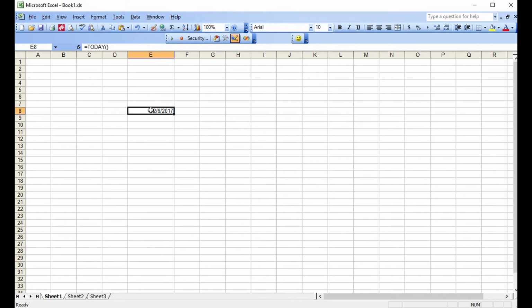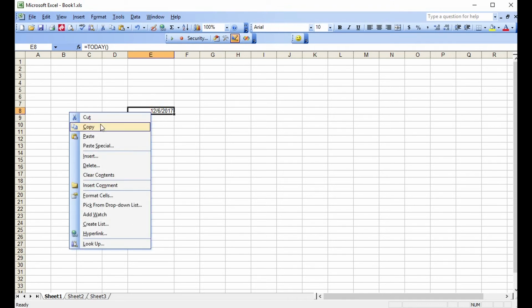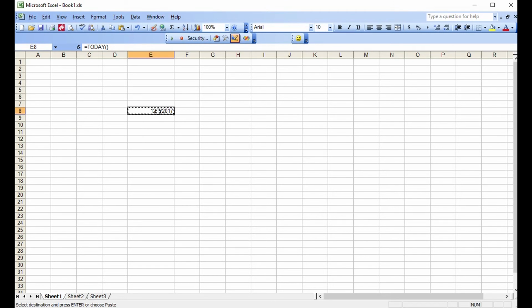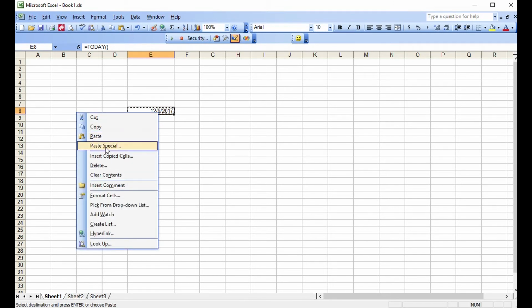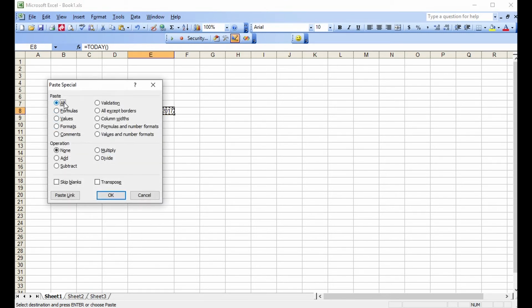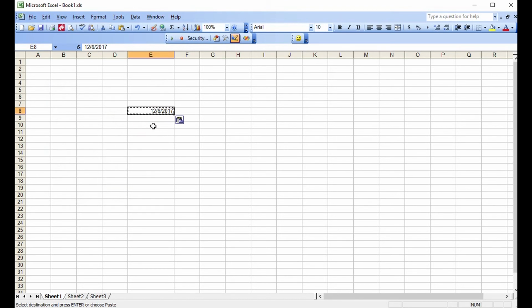And to do that, we just right click on it, do a copy, right click again, and do a paste special. And in here we're going to select just the value.